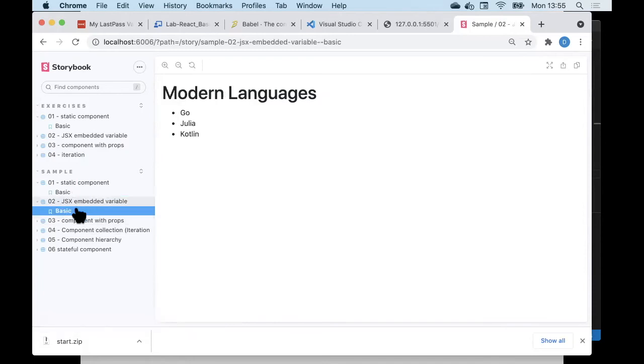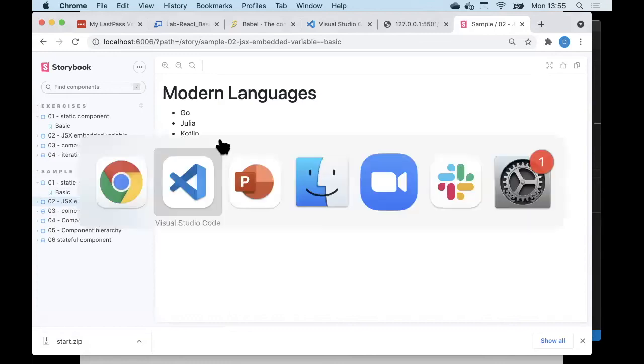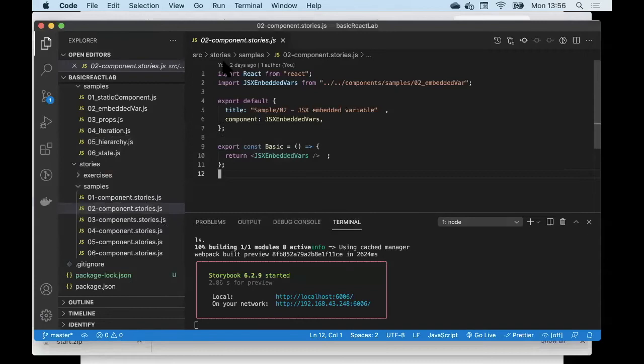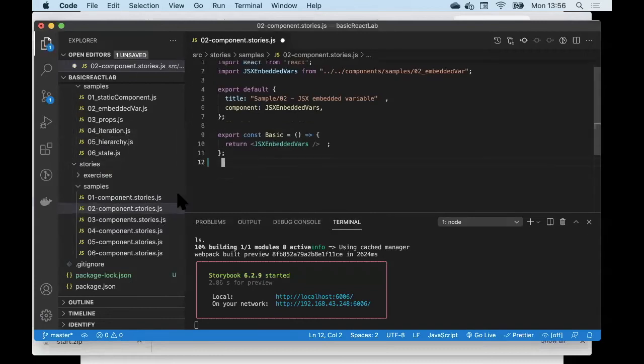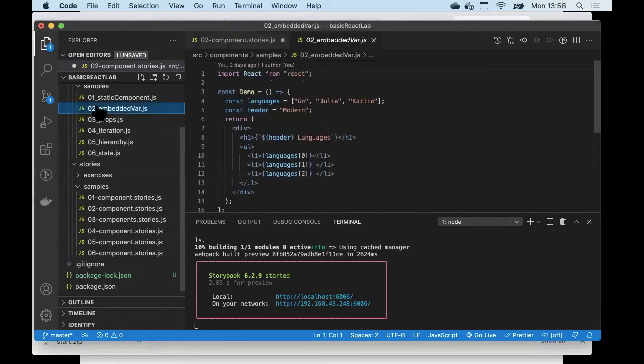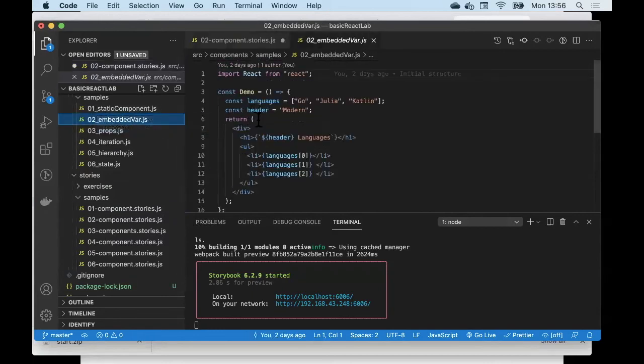And when I click on it, it renders that. And is that consistent with what was in my code? Just going to leave that open. Yeah, that seems to add up okay.